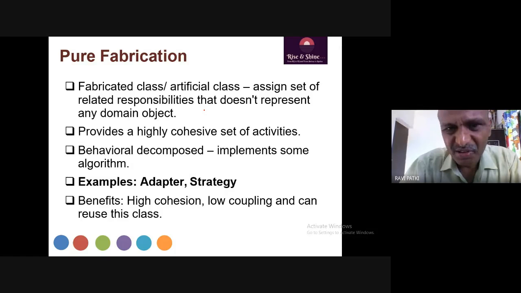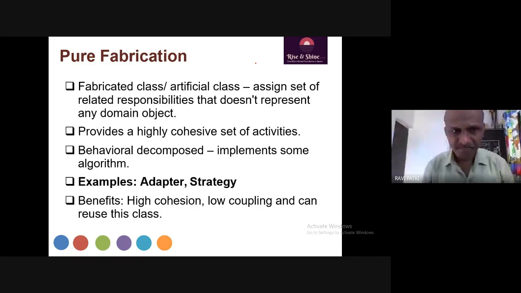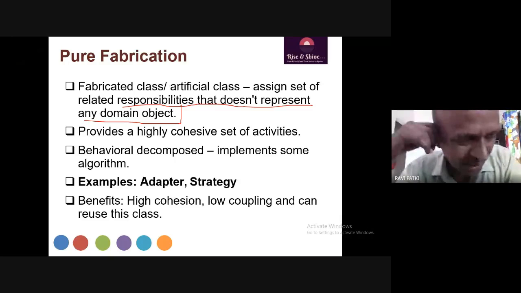Pure fabrication: fabricated class or artificial class. Assign a set of related responsibilities that doesn't represent any domain object. That part is important.